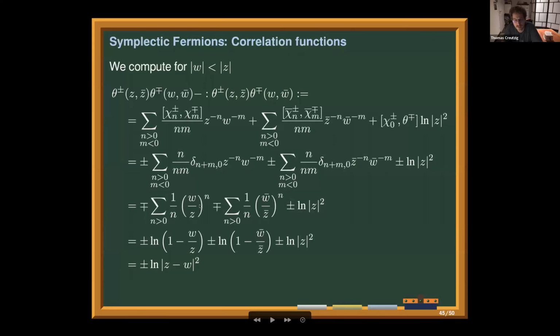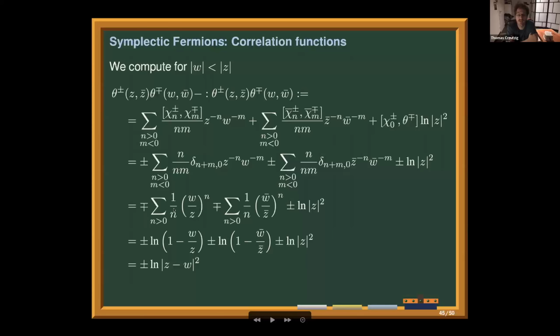But what are these infinite sums? The best way to see what they are is taking the derivative with respect to w over z of this one. Because what happens if I take the derivative? Then I get an n times this expression to the n minus 1. So n in numerator and denominator cancel. So what do I get? I get a nice geometric series.